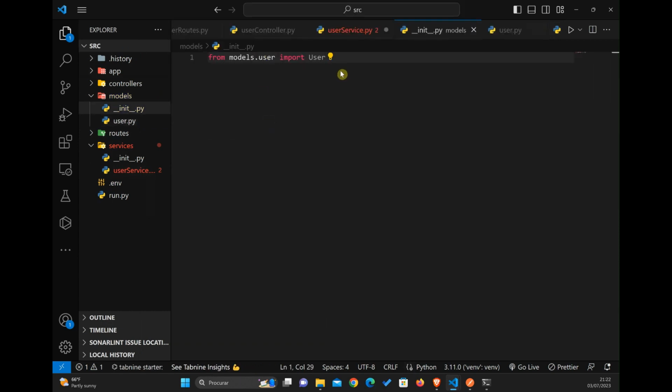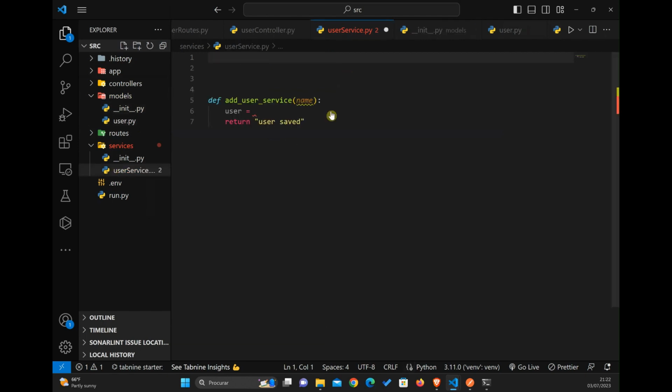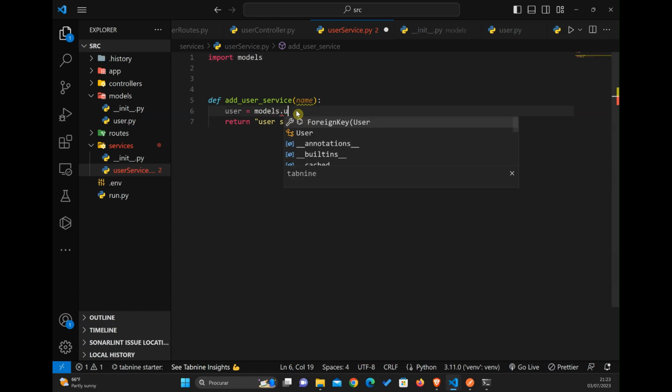Let's go to services, and right here in services we're going to import models, and then we can do models.User, which is the name of our class, and then we have to pass in this name, right?